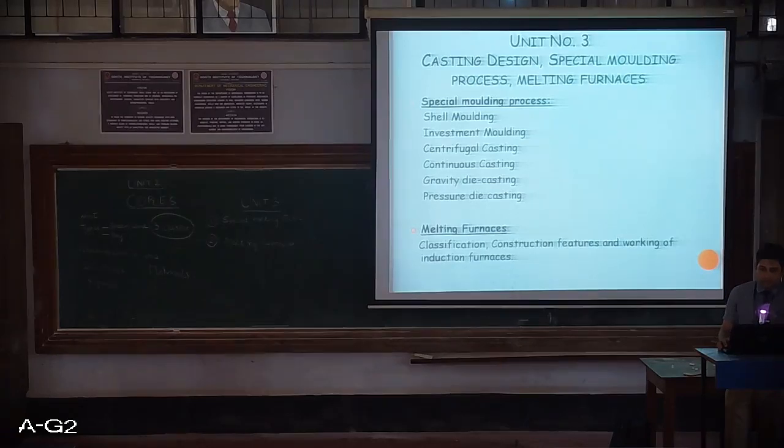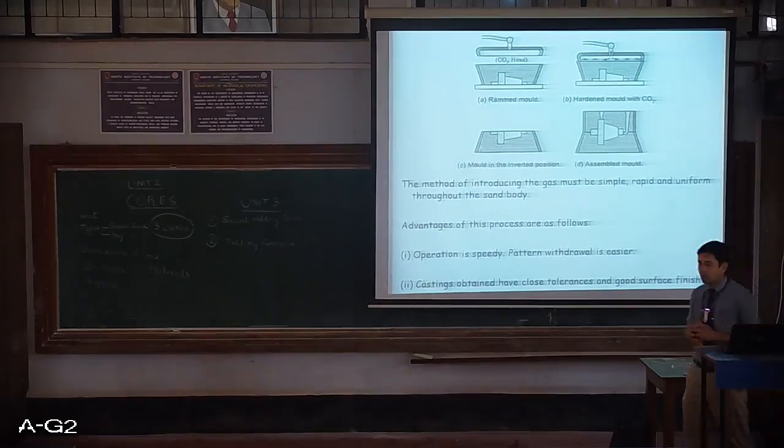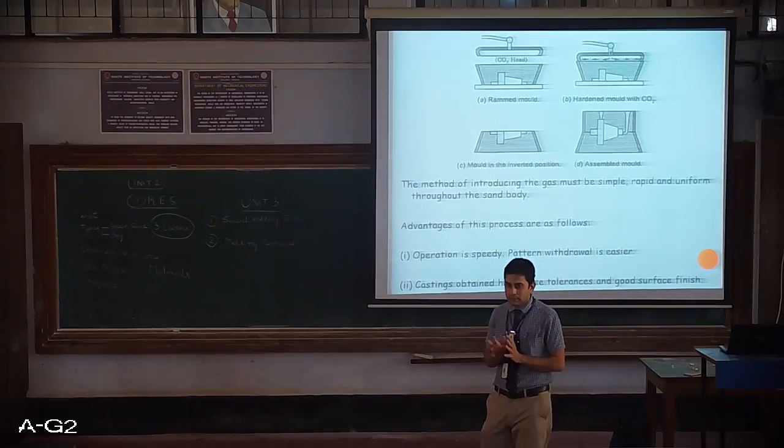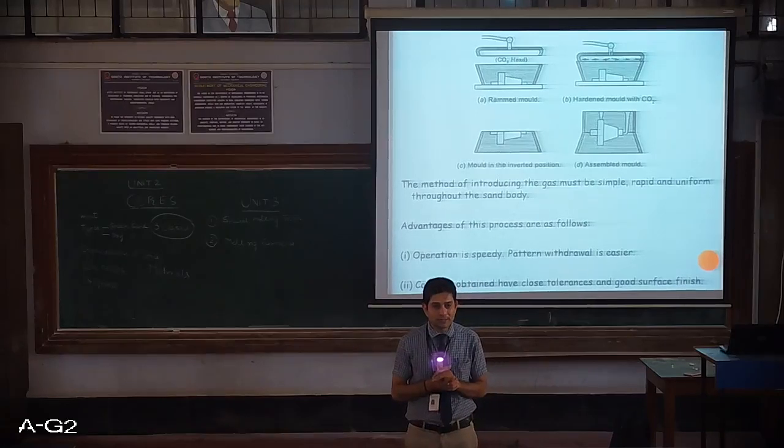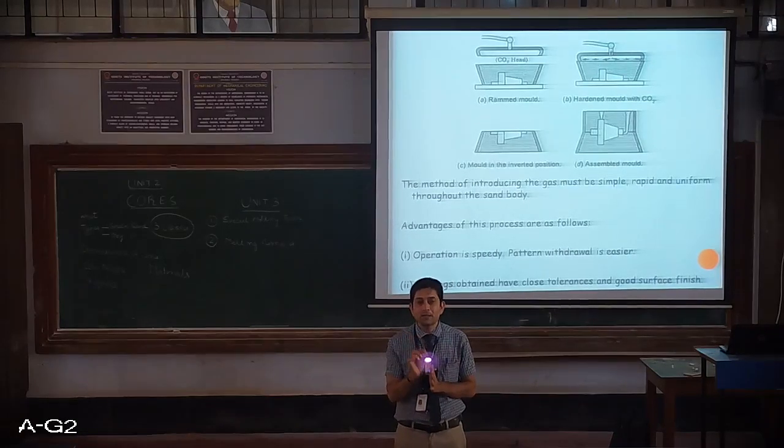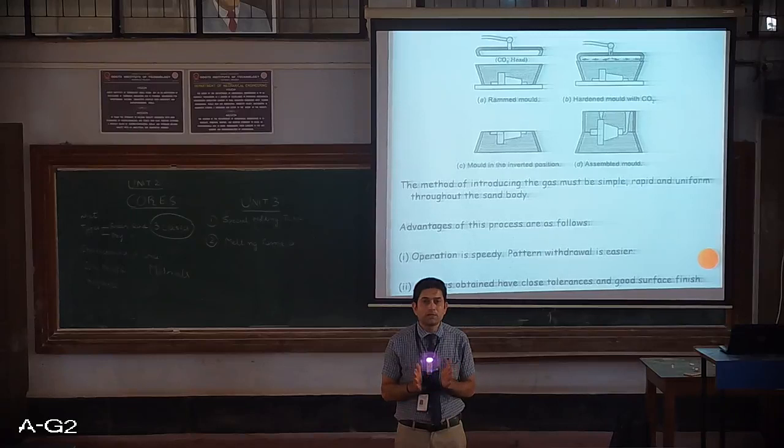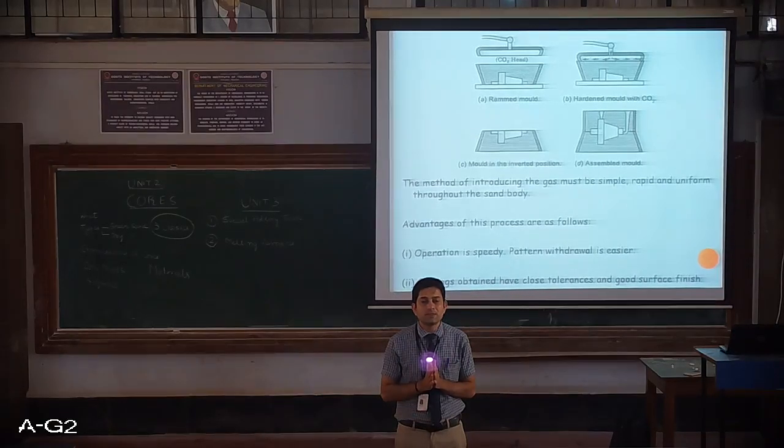So this completes the portion of your unit number 2. Right now to say to you all, in this syllabus of metal casting and welding processes, unit number 1 I had completed before the lockdown. Unit number 2 also had been completed. Only this remaining part, that is core, had to be completed, which we have completed in today's class. Previously, in some 3 classes I have taken, I completed unit number 3's remaining portion, that is special molding techniques as well as the melting furnaces. Part of unit number 3 is being completed by Professor Ganesh Chate, while unit numbers 4 and 5 are being completed by Kittur sir and partly by Pradna madam. So with this, I hope we have completed the complete portion of our MCWP subject.